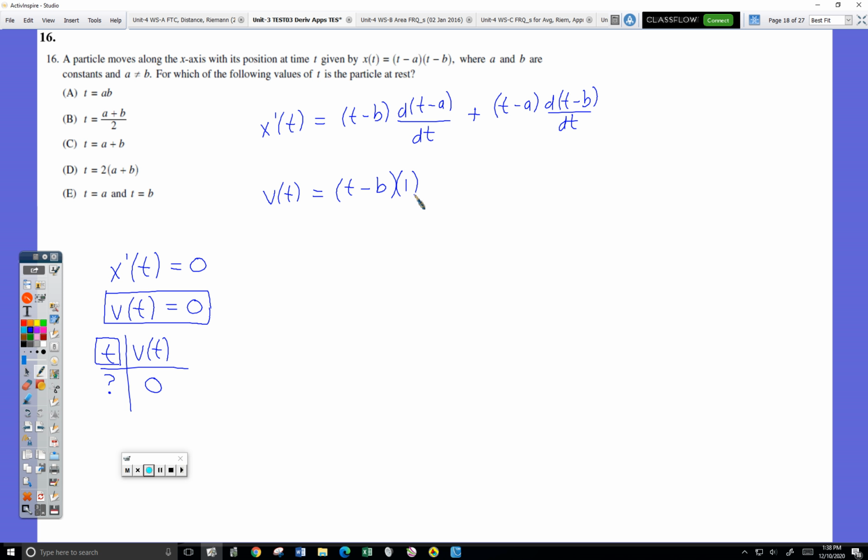Yeah, no worries. So what rule would you use here, Jonah, to find this derivative? Adding. Yep. So do them separately. So what's the first term going to be? dt over dt. Which is? 1. Good. What's the second term going to be? d negative a over dt. Oh, I can put a minus in front either way. And what's da over dt equal to? 0. Yes, because a is a constant. Okay. You with me? Yeah, that makes sense. Good work. So then 1 minus 0 is just 1.